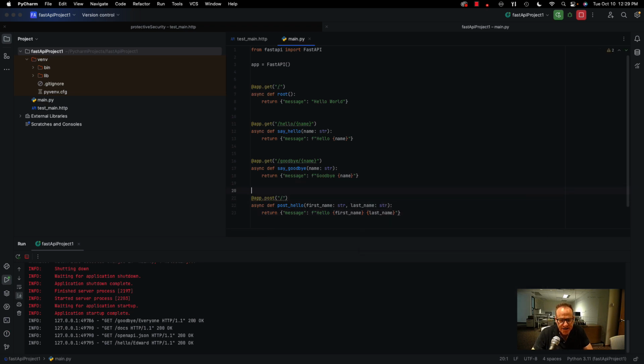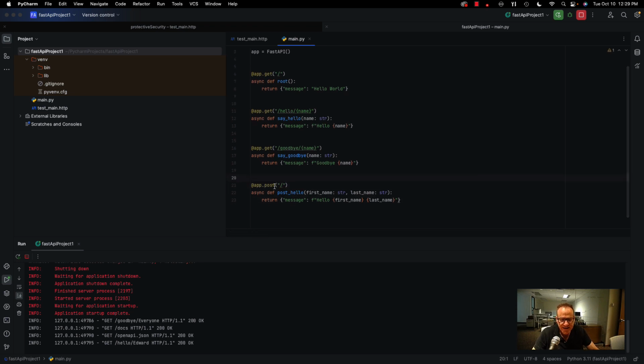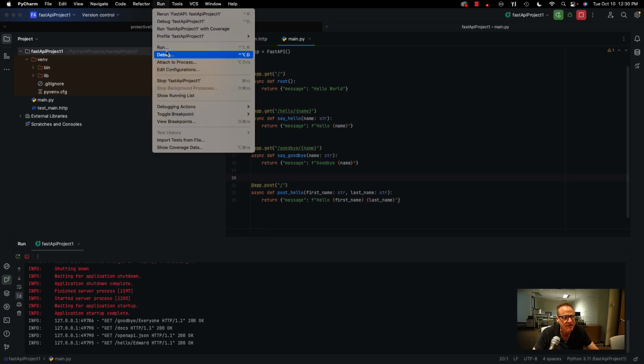So now we're actually using a post instead of a get. In this case, when we post to the root, it is going to expect 2 parameters, a first name and a last name parameter. So I can go here and hit save all.